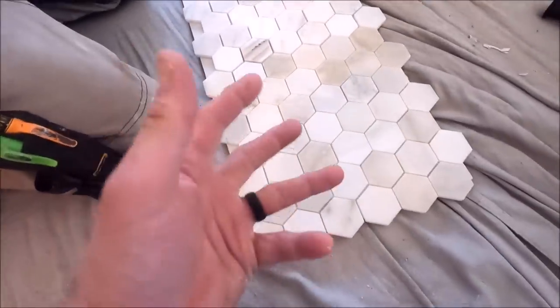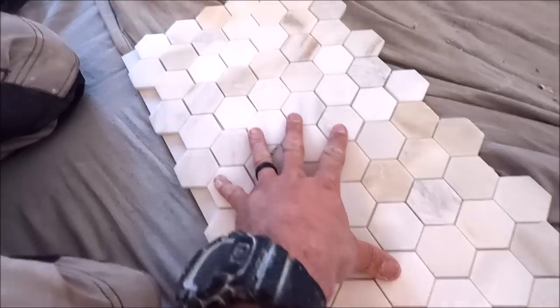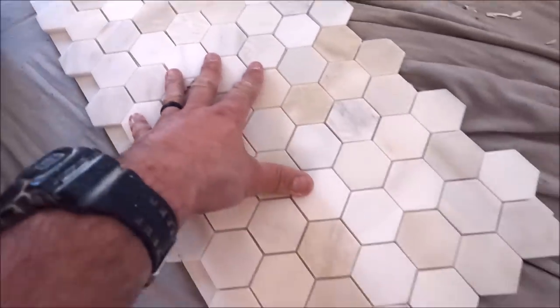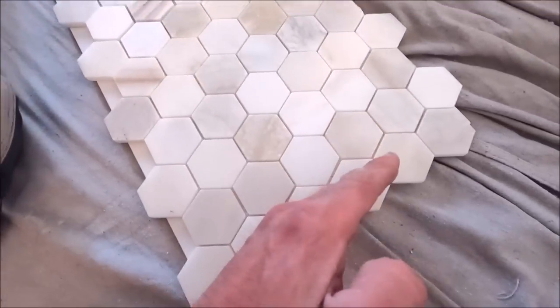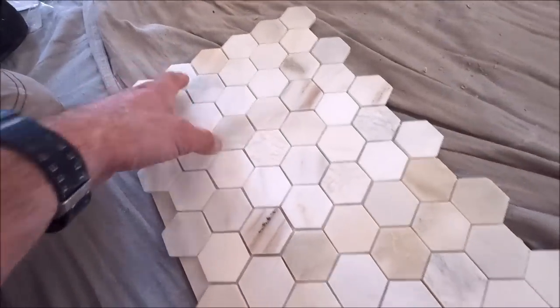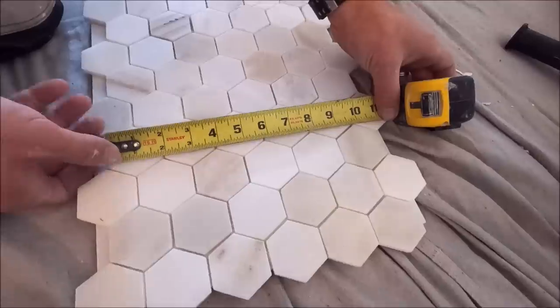So this is what you do if you want symmetrical deco mosaic behind your niche. Lay it out, really simple. Lay it out like this. You pull your measurements and you make your cuts. So you have the same cuts on each side so that it is symmetrical. This is how we do it.